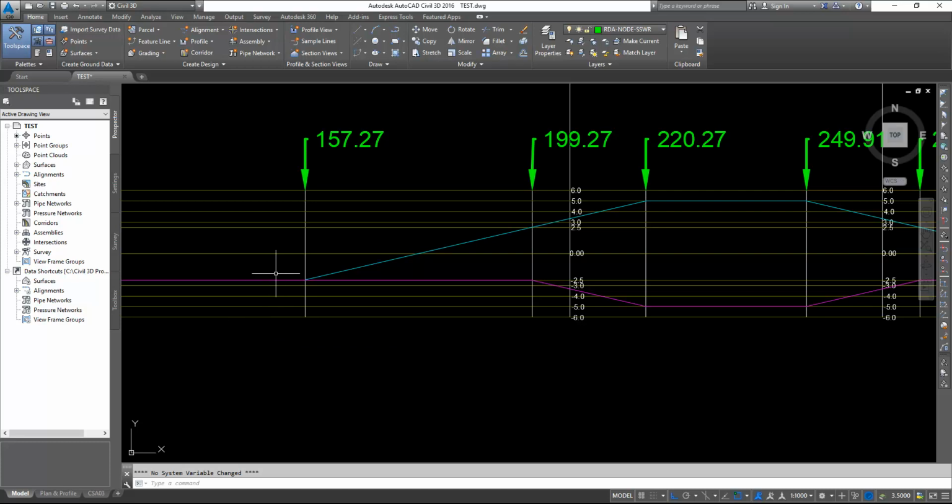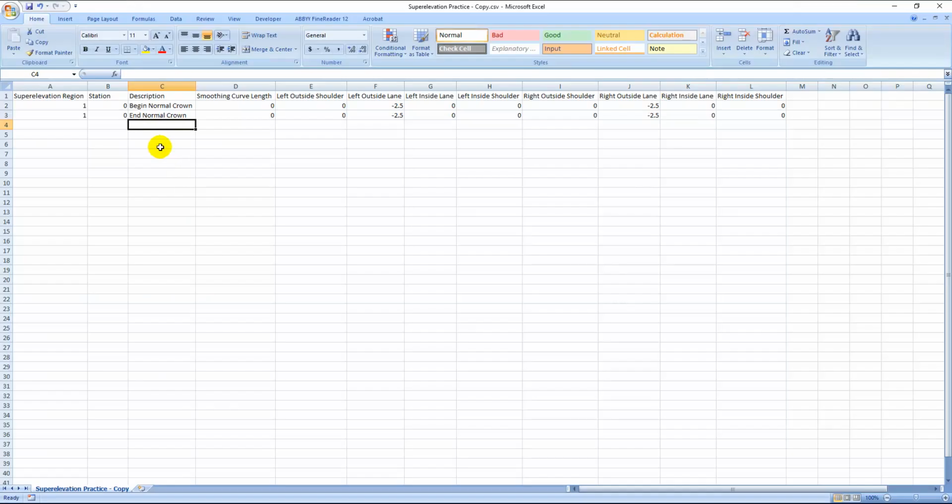First, your superelevation or the gradient changes from here. Up to this point, this is normal crown. So the normal crown ends here, and we call that point end normal crown. It will be prompted automatically if it is already there.